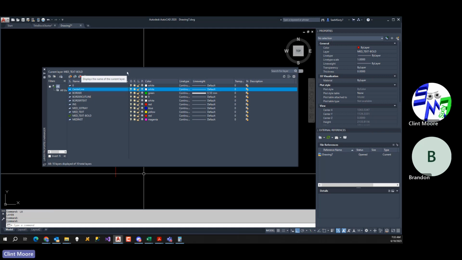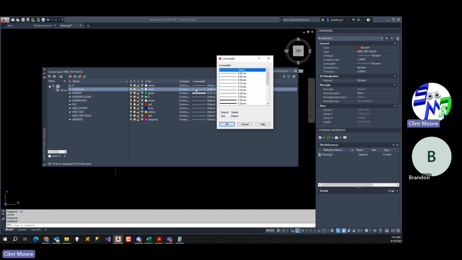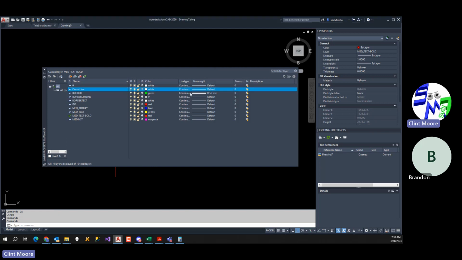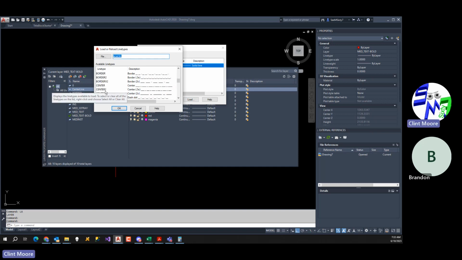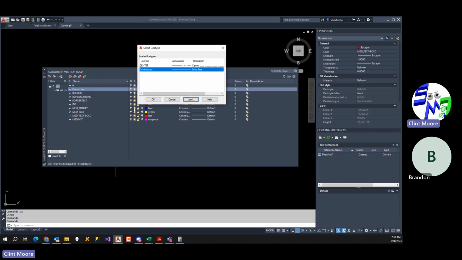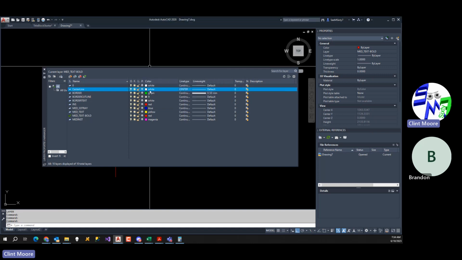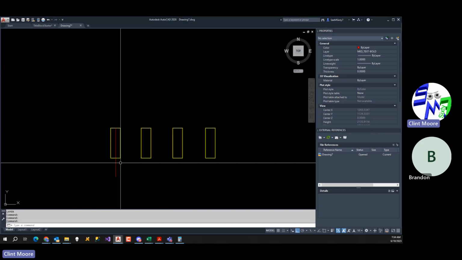Center line. And I'm going to create it. I'm going to set that to a center line. Okay, that's the wrong thing. I'm going to click on continuous. I'm going to load a line type. I'll scroll down until I find center. I'm just going to go to center here, click OK. And I'm going to pick it to put it on that layer, click OK. And now if anything I put on the center layer will show a center line.